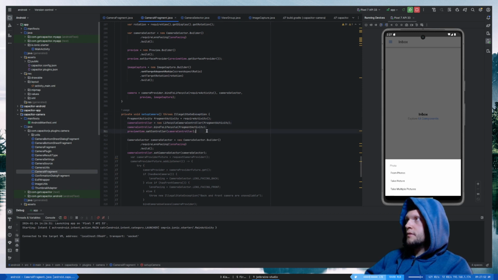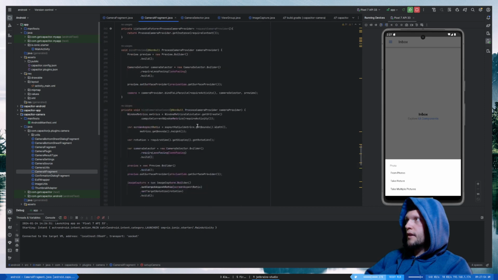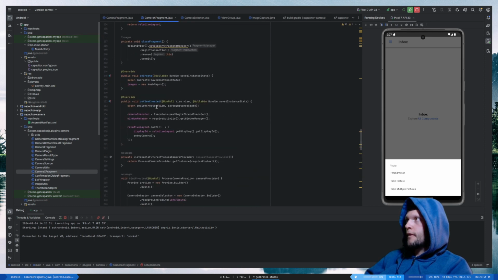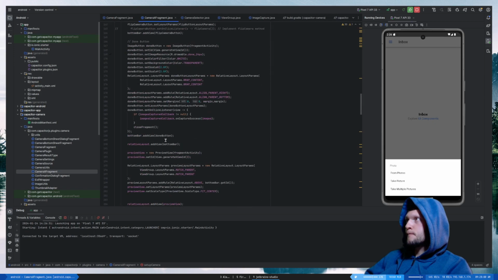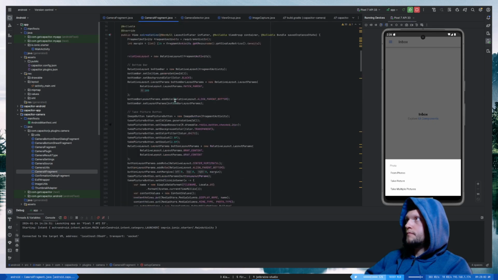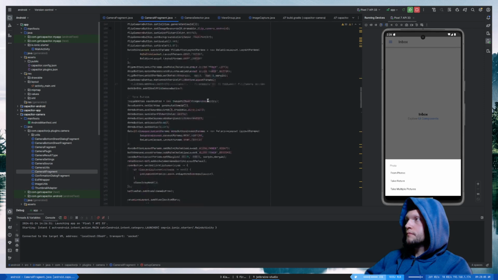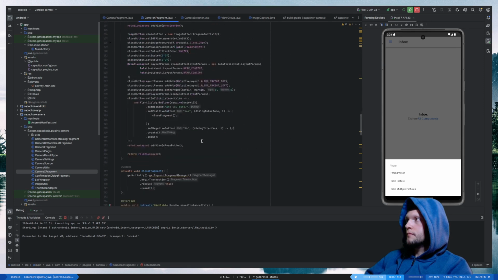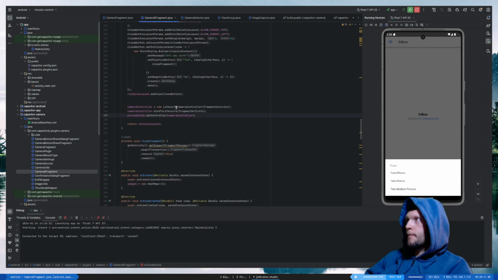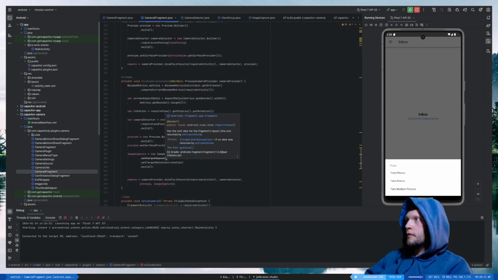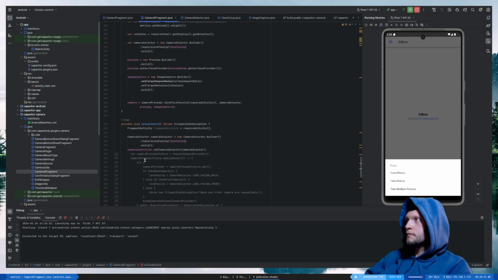So let's do this stuff in like on create view. Set up camera.